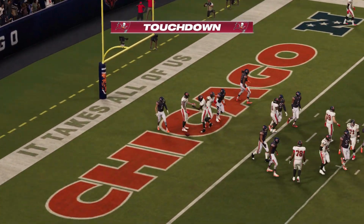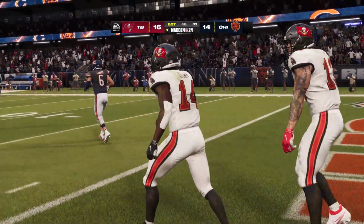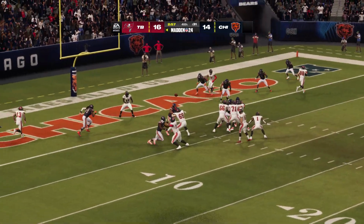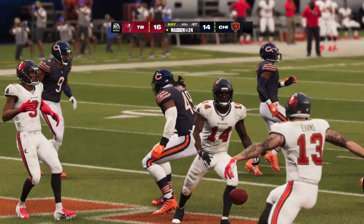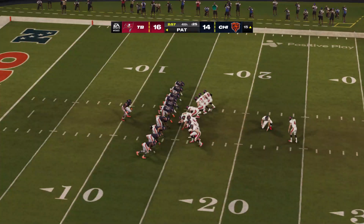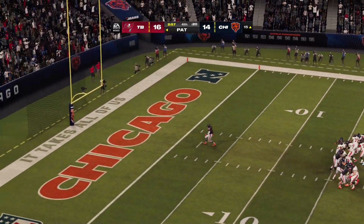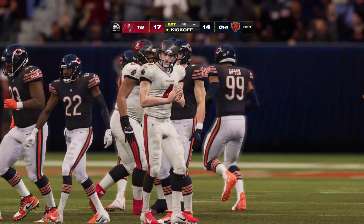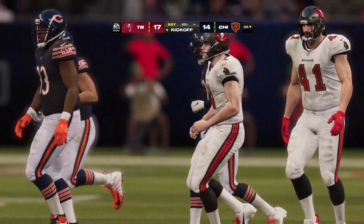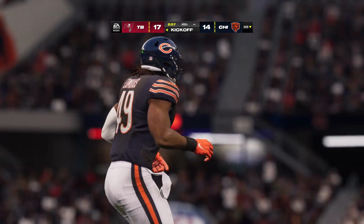Touchdown, Tampa Bay. A great play there. His second touchdown of the afternoon. And the Bucs answer back with a touchdown of their own to take a fourth quarter lead. But plenty of scoring here of late, and our lead changes hands now in the fourth quarter. Yeah, they just gave up a touchdown the other end, so they knew that with time getting short, they had to put something together here, and they were able to do so and retake the lead right back. The extra point by McLaughlin is up and good, and it's now 17-14.